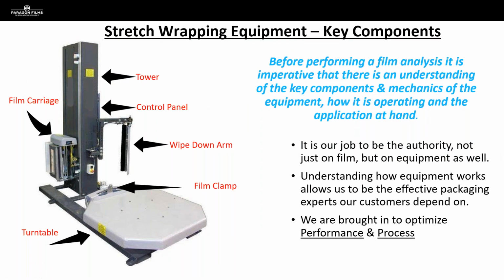So before we go any further about components or properly loading film, I just want to reiterate why the whole piece on equipment. The reason that talking about equipment is so important for us when we're dealing with stretch film is because it's really our responsibility to be out in the field and be the ones that are educated on the equipment. Because again, we spend so much of our time when we're on a film audit focused on the performance and optimization of the equipment itself, and much less time is spent focused on the products as far as which film we're going to bring, because we can usually determine that in advance.